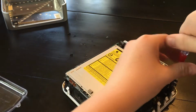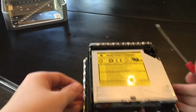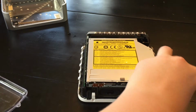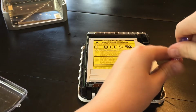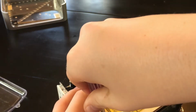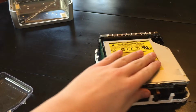Make sure they're snug. Not too tight. You can always tighten, but you can never loosen once it's broke. Oops. Get this one down in there. Yep. Okay, screw this one back in. So, the other screw. Screw this one in back here. Make sure you don't drop that one in there, it might be hard to get out. Alright, so all the screws are in, everything's screwed back together.